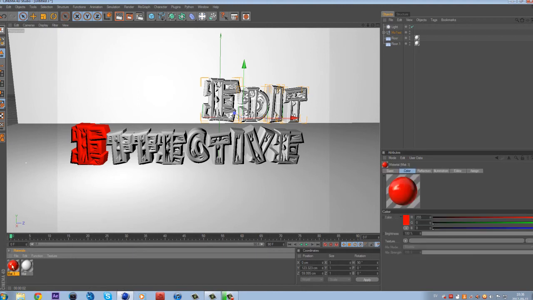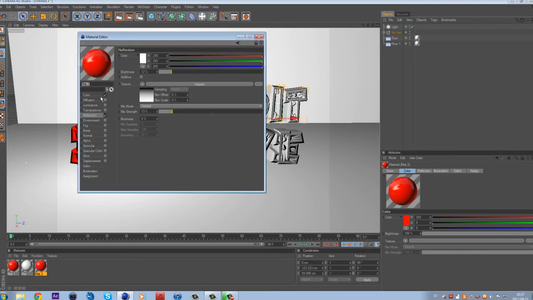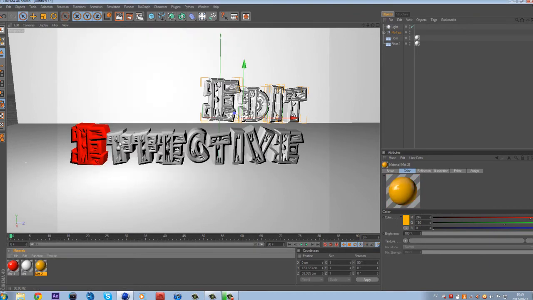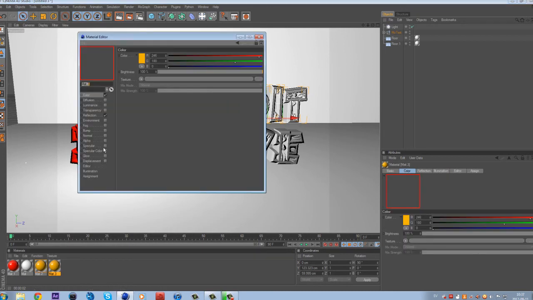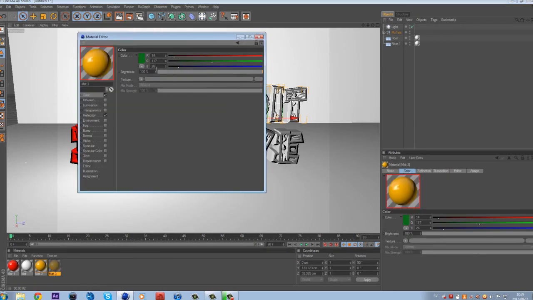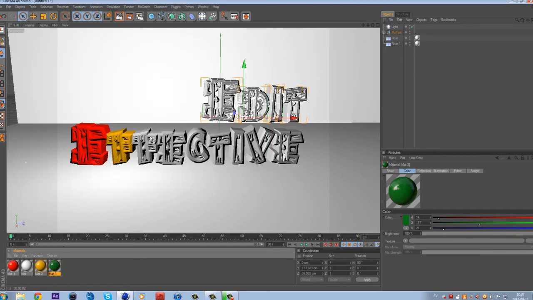And we're going to take our color here and duplicate it by holding down control and just dragging it to the side, and we can change our color to maybe some orange, and we're going to duplicate it again, and just do this to every single color.